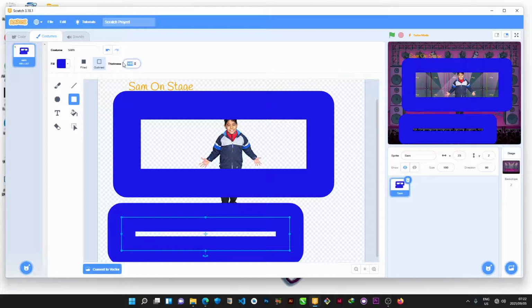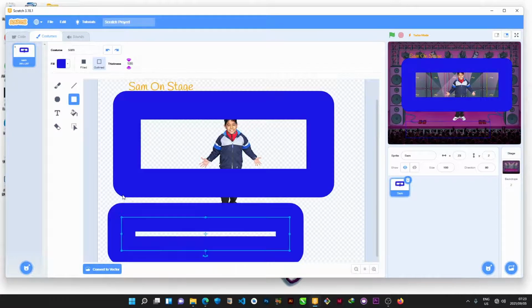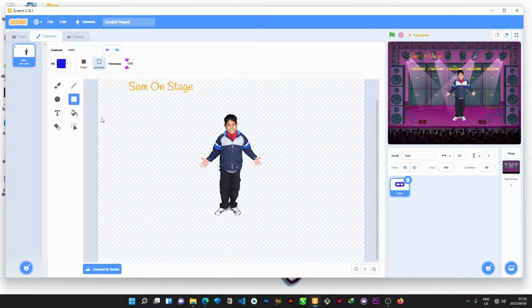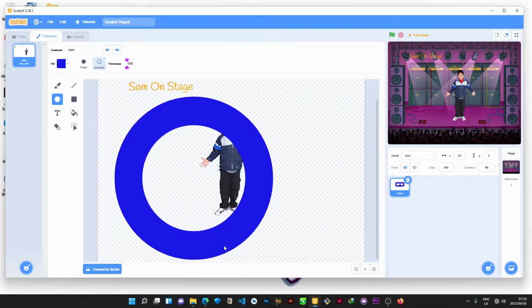So what you do, you can adjust, because right now the thickness of our outline is very, very high. It's at 100. So you can reduce it. Say, for instance, I say the outline must be 20. And I click over here. You see that this triangle of mine has the thickness of 20. Okay, so I can say undo, undo, undo. Right? Then I can even come to the circle, click on outline and press Shift. I can give my circle an outline, as you can see over here.